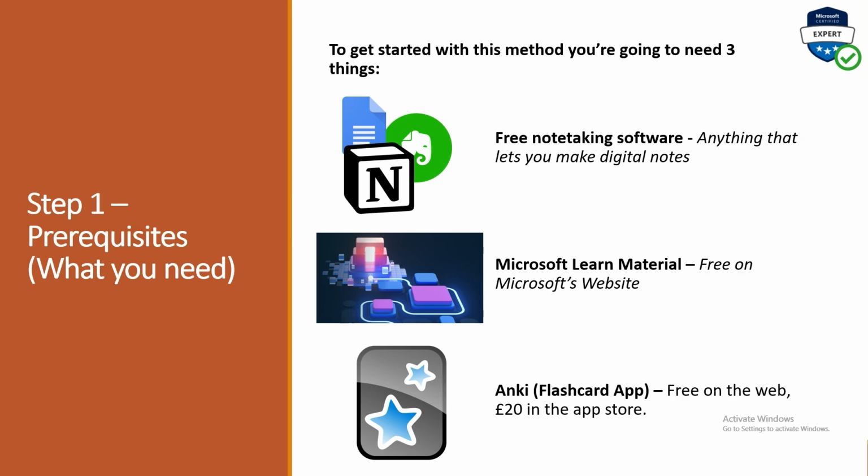And the third thing you're going to need is Anki, which is a flashcard app. This is free on the web or £20 in the App Store, which is really a good investment to make for all of your Microsoft exams. A Microsoft exam on average costs about £120, or I think it's about $180. So paying this initial £20 up front will stop you from having to repeat an exam and pay that fixed amount again. So I highly recommend making this investment.